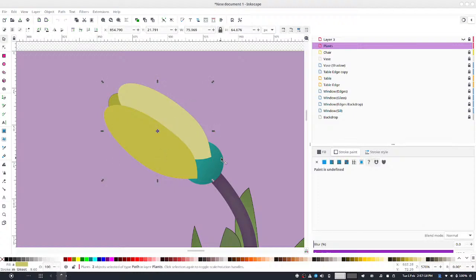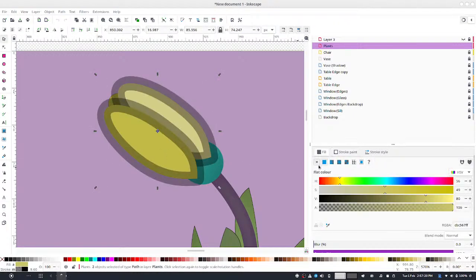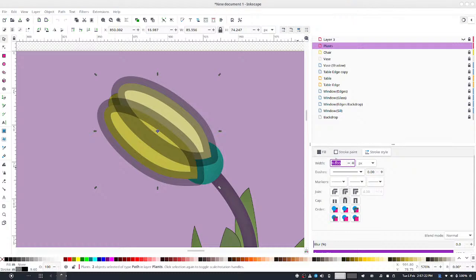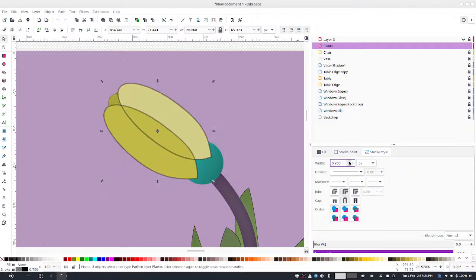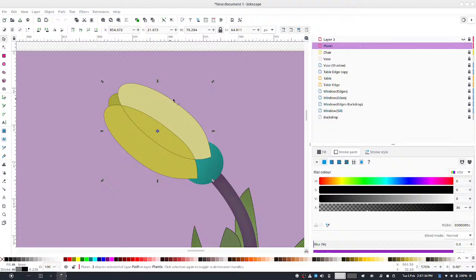So these both, I'll duplicate them, turn on stroke and turn off fill. Okay, everything looks good there.